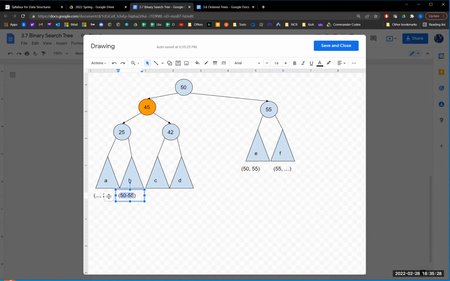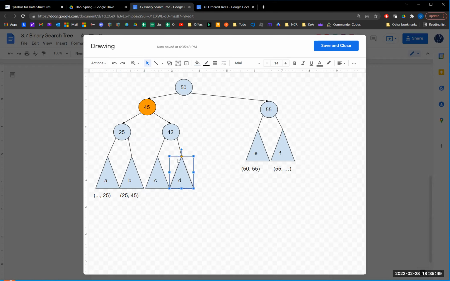What is our range for B? 25 and 50. 25, 50 is close, but we have a more immediate parent than 50. 55. So 45 would be our immediate parent.